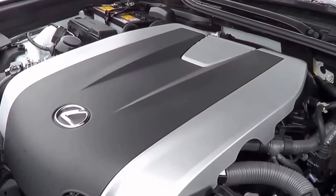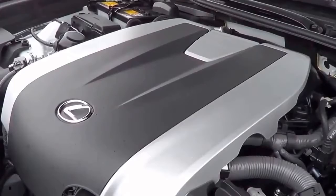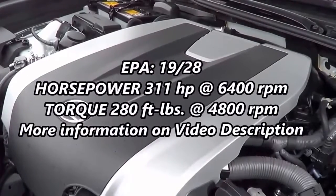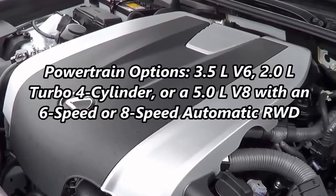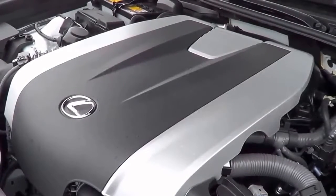Powering the GS here, we have a carryover 3.5 liter V6 that produces 311 horsepower at 6,400 RPM and 280 pound-feet of torque at 4,800 RPM. It does produce a little bit more power here, and you're looking at EPA estimates of 19 in the city and 28 on the highway, running on premium unleaded fuel.